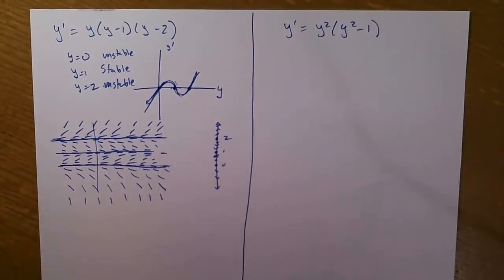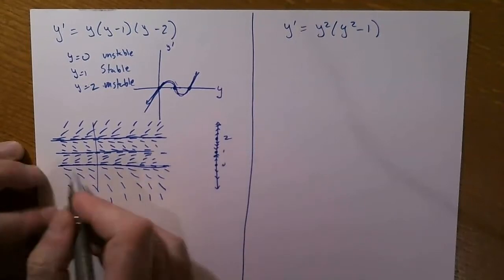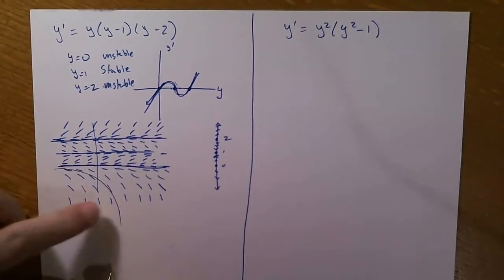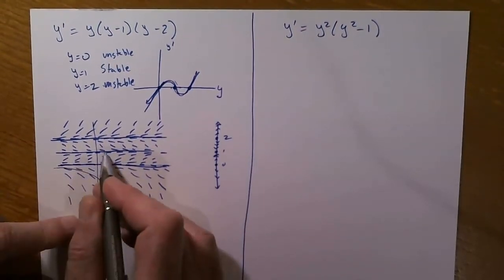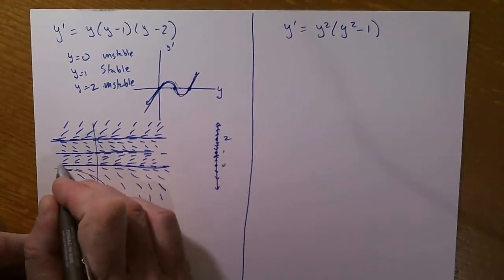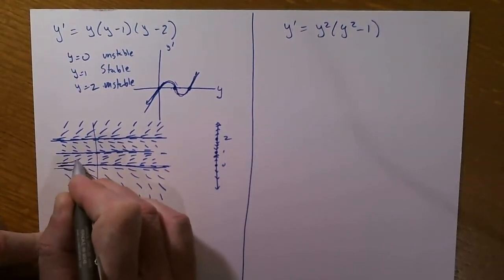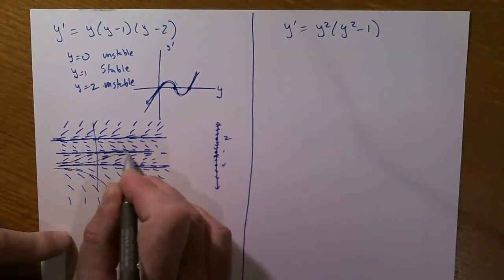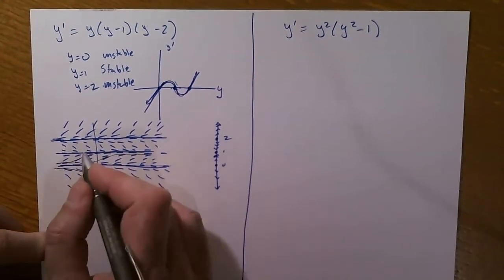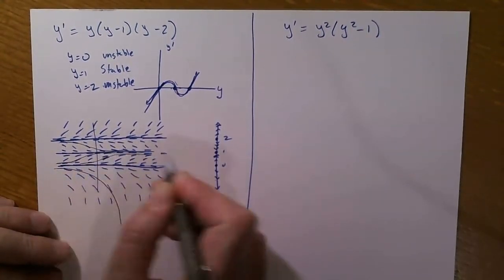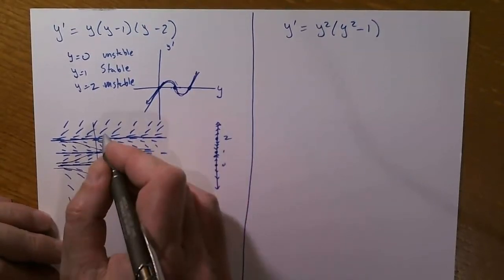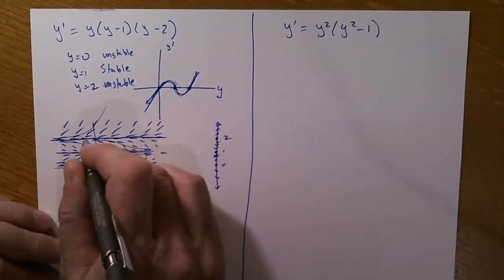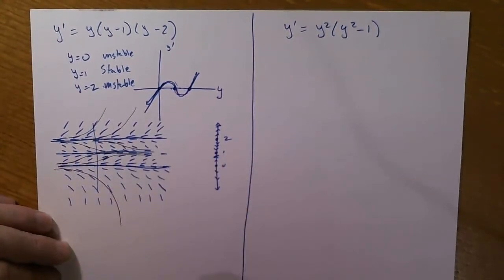Now solution curves, you can see them down here. If your initial condition is somewhere down below, the solution curve down there is going to look like that. Solution curves in between 0 and 1, if you had an initial condition in here somewhere, they're going to have horizontal asymptotes like that, and then they work their way up. They go over, right? If your initial condition was a little over here more, it might look like that. In between 1 and 2, they're headed downhill. Up above, if your initial condition is somewhere above y equals 2, then it looks like you're doing something like that.